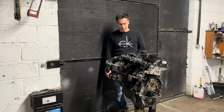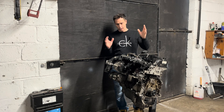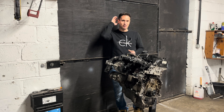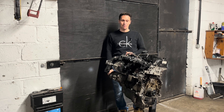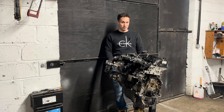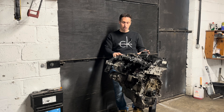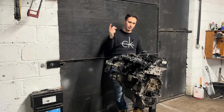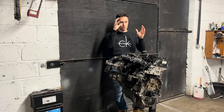Hello and welcome back. I started working on this engine and I thought this could be an interesting project, so I quickly turned on the camera. Here's the story — I have a pretty much destroyed engine. This one has a bottom end failure. All the con-rod bearings have spun. Please go back and watch the video.